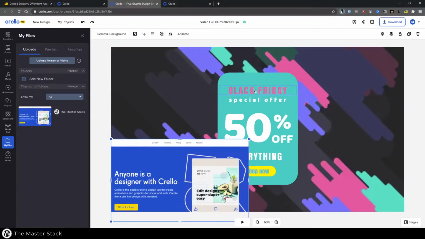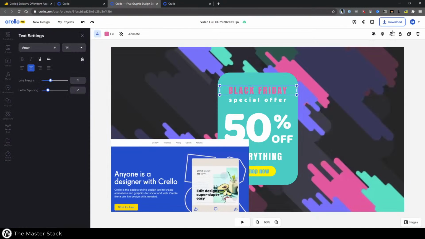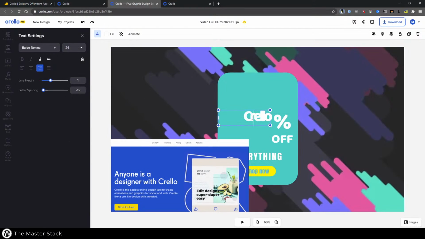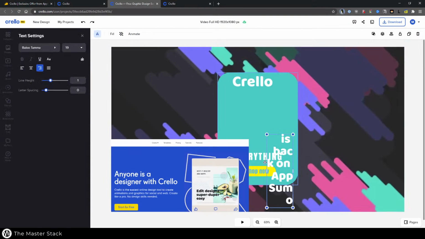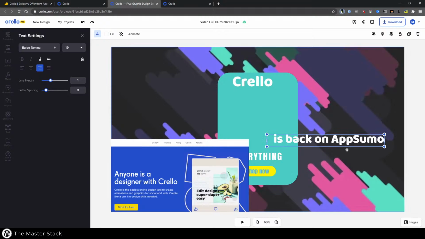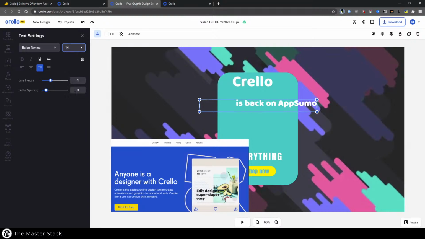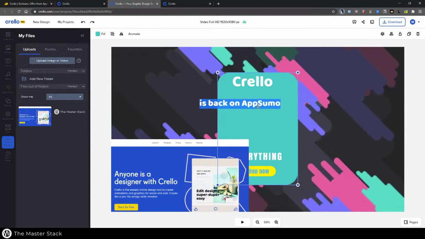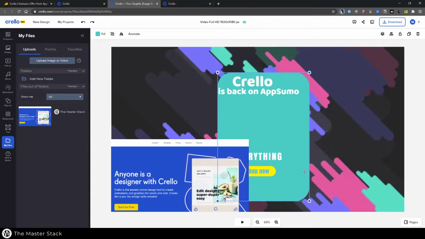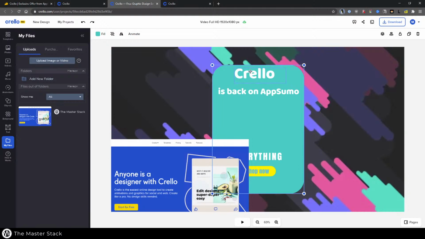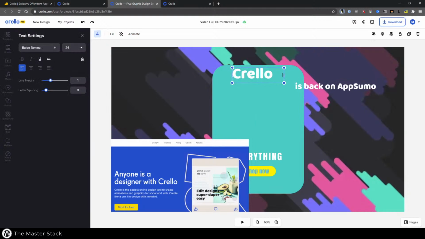But before we do that, let's just remove some of the text we don't need. This font is too big. Let's make it smaller, and then we can move it. As you can see, it's very easy to use. We can just quickly change our sizes and all of that really with just a couple clicks. This is too short, so we want to make it bigger, and we want to center it. And as you can see, we have the lines to align it correctly.